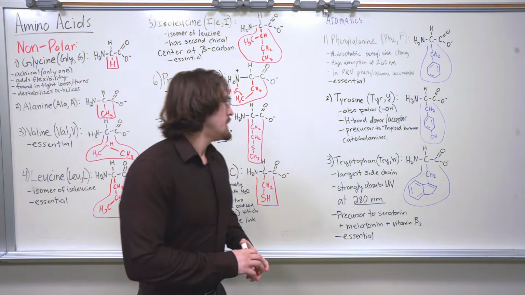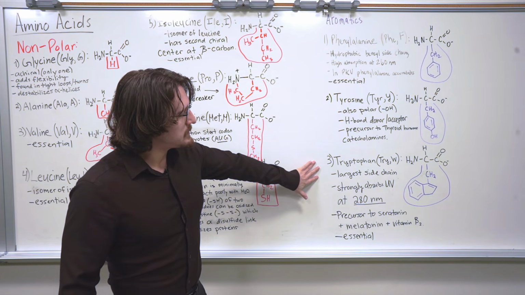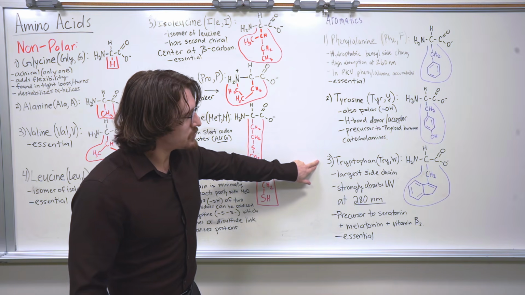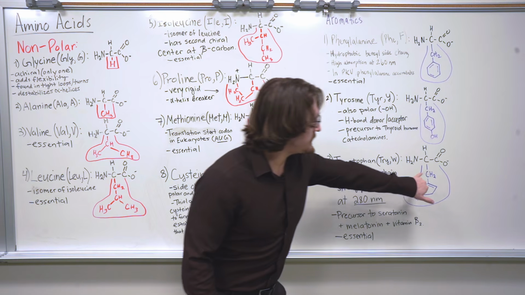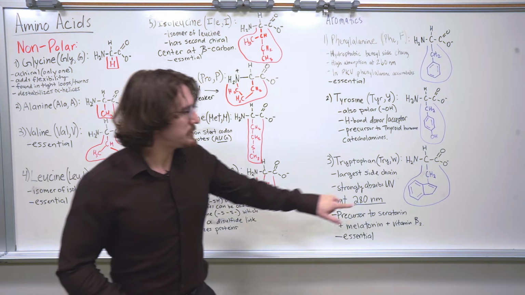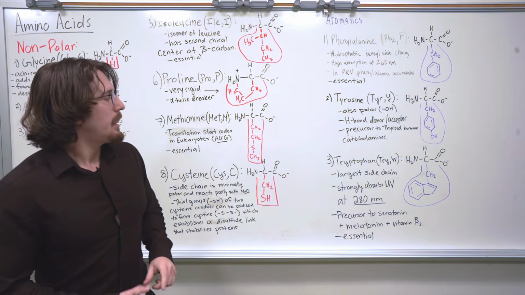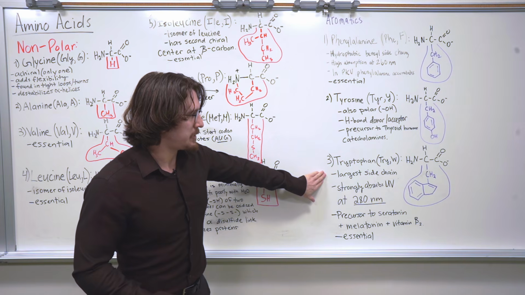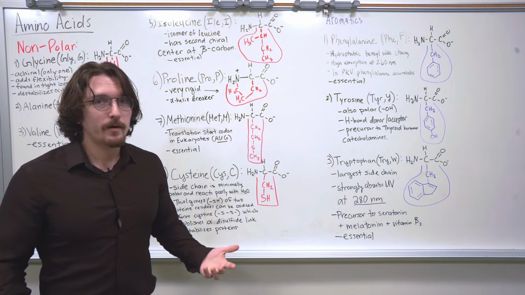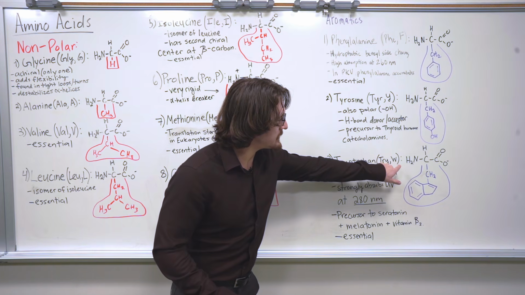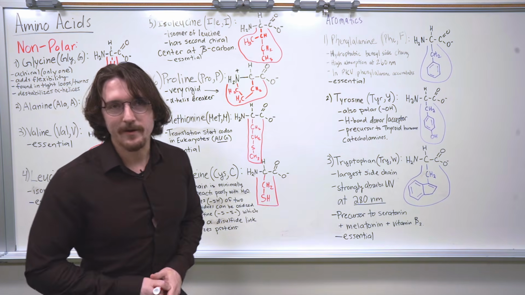All right? And then lastly, we have this really cool looking amino acid called tryptophan. All right? And tryptophan, okay, it has a CH2 group, and then it has this double ring aromatic system with the two fused rings. Okay? And incidentally, this tryptophan molecule has the largest side chain. And honestly, that's a big win or a big dub for tryptophan. And so that's how I remember that tryptophan is denoted by W, okay?